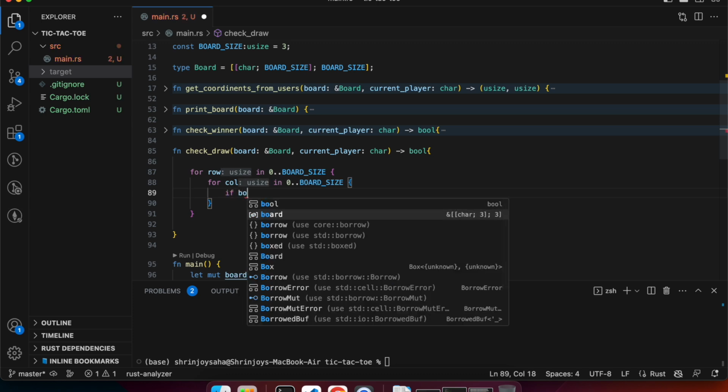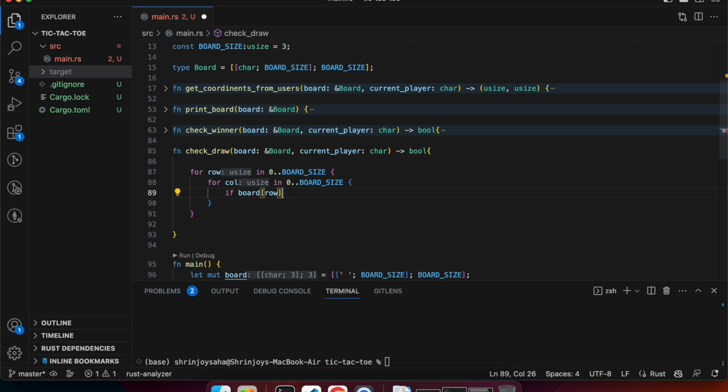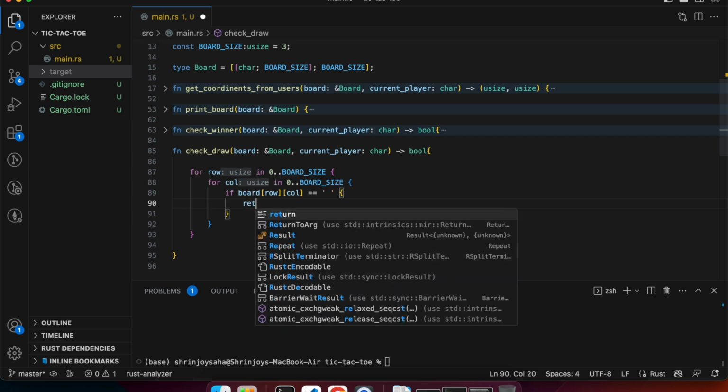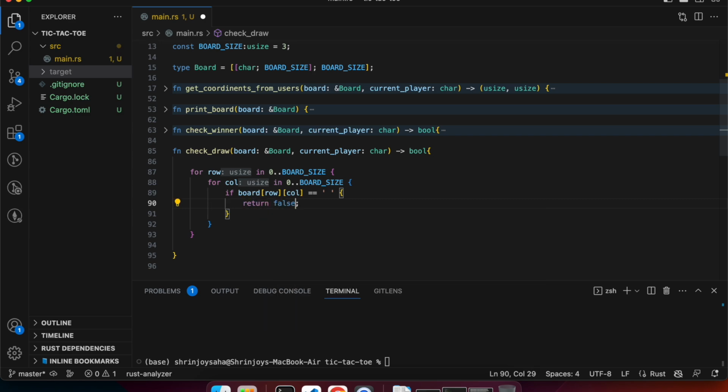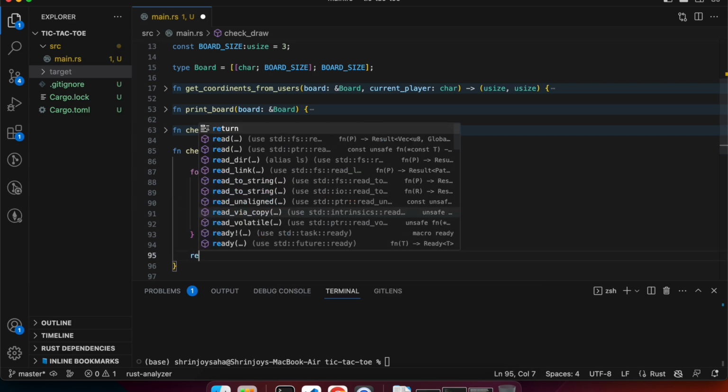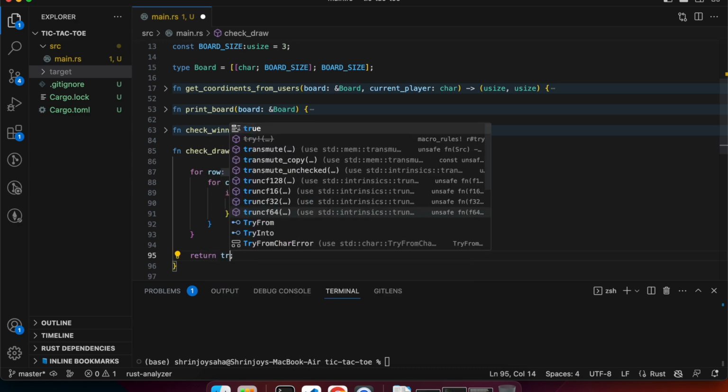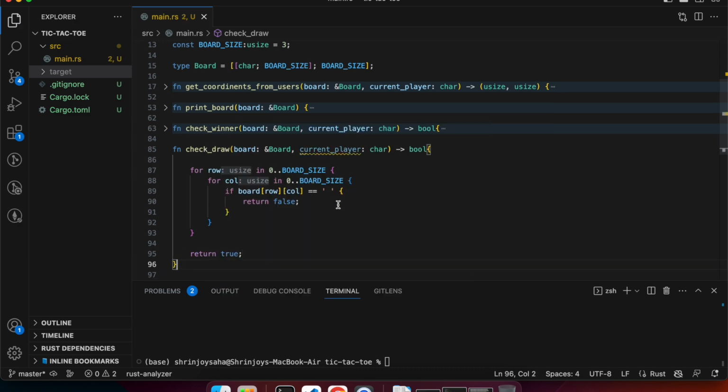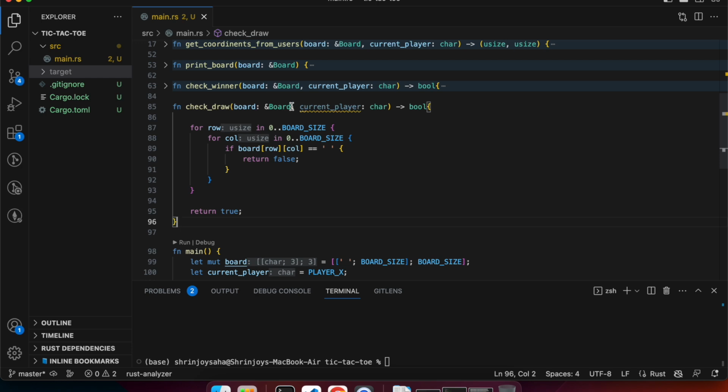If the board row and board column is equal to empty, if it has an empty cell, then return false, else return true. That means our game is a draw. Here we don't need this current player.